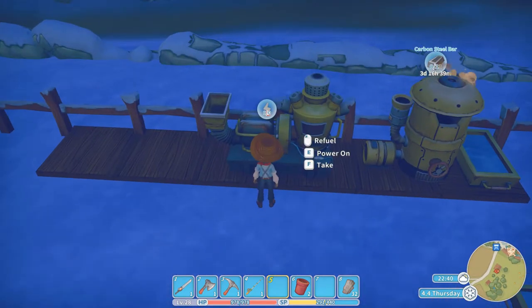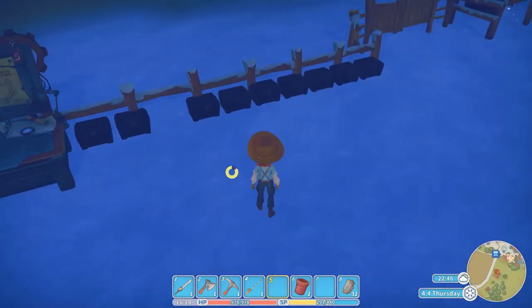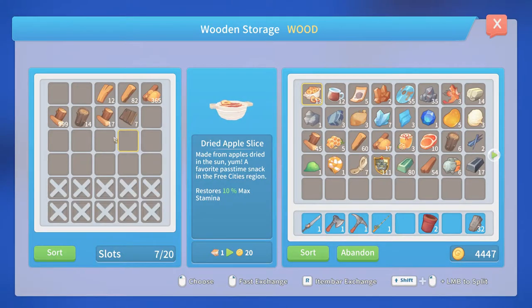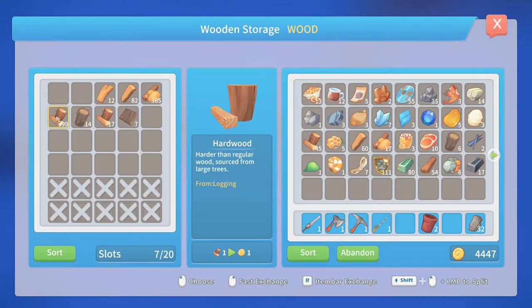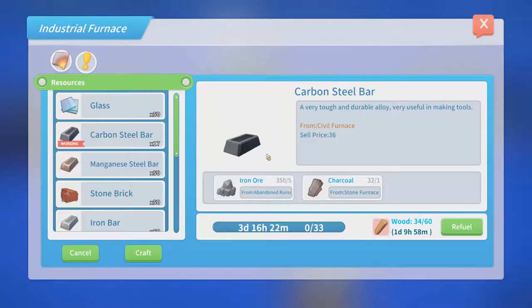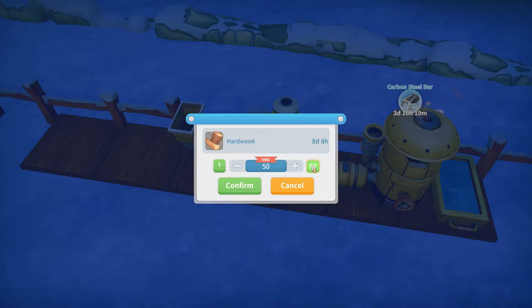So now, refuel. Now, you can put, if I remember, any type of wood in there. Since I got tons of the hardwood, so if you go in here, just to show you, if you refuel this, confirm, 60 wood, it'll burn for, we'll just say, 2 days, 12 hours. Oops. If I put hardwood in here, 50 hardwood, it'll burn for 8 days, 8 hours.